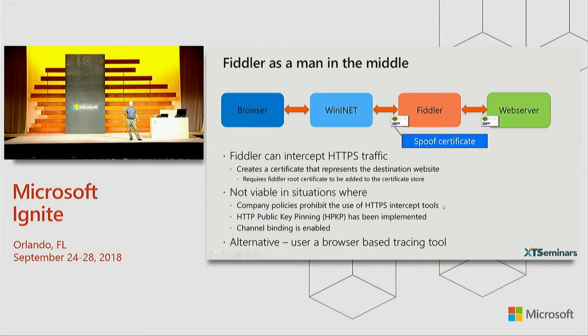So that's one thing, is the interception might be banned. The other thing is you might be going to a website that's implemented public key pinning. And this uses a technique called TOFU. There is a Chromium project actually to allow public key pinned websites to be preloaded into a browser. But conceptually, what happens the first time you go up, it says we need to use public key pinning, and it tells you the certificates it's using. And now the browser will not accept any other certificates. So it would block the Fiddler interception.